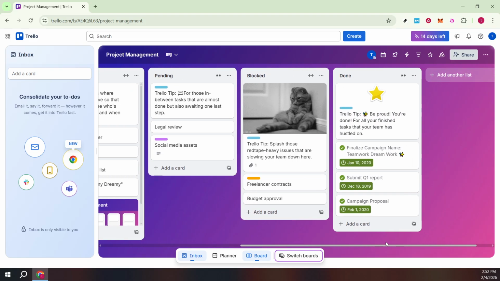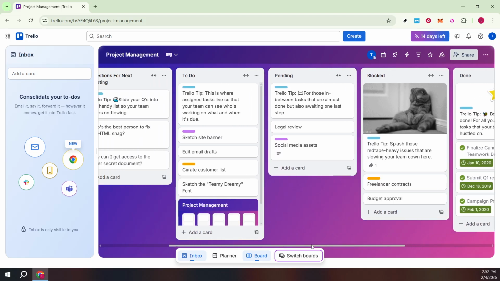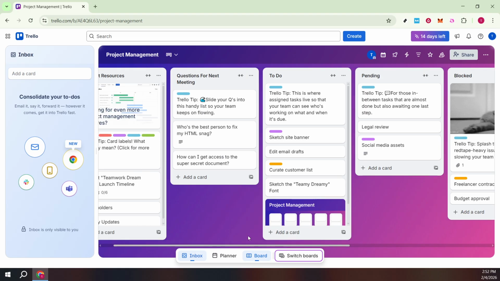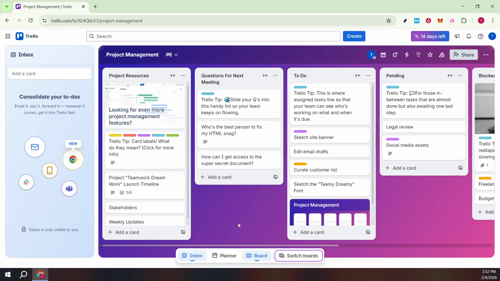Open a card to add details, a clear description, due dates, labels for categorization, and members responsible for the work. Use checklists to break tasks into actionable steps, attach relevant files, and set reminders to stay on schedule. If your template includes labels, align them to your project's priorities or stages and color code them for quick scanning. You can also reorder lists and cards to reflect priority and save common cards as templates for repeated tasks.